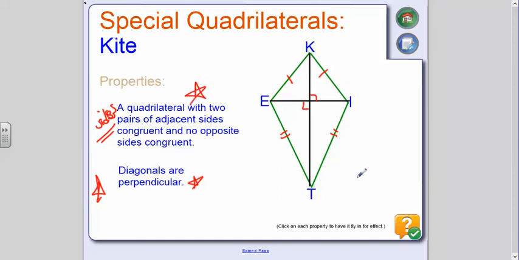So those should fill in your foldable. You're going to have a quiz on that in class. You'll have the notes. You'll be able to use your notes, and then you're going to be able to use your notes on your test. So make sure you get these down. You're going to need them.